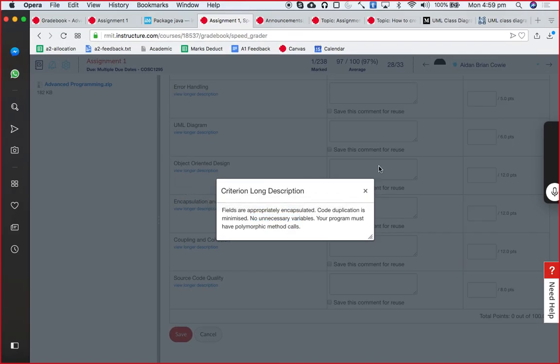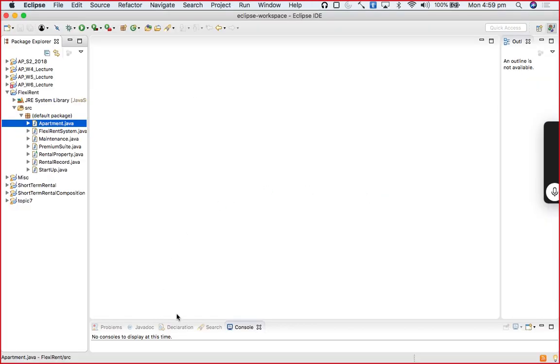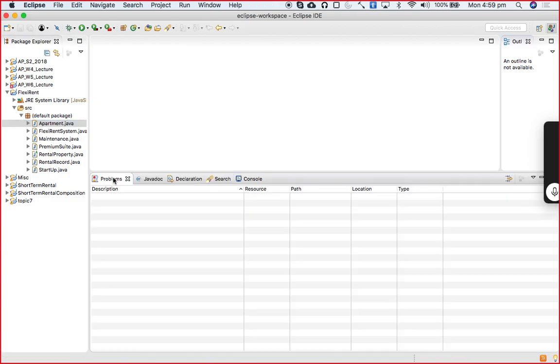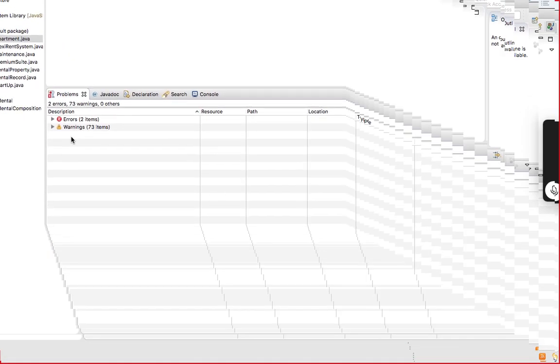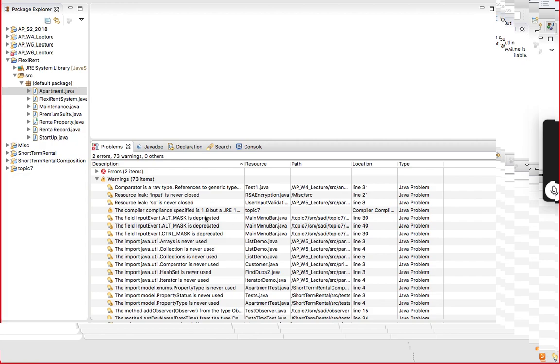So how do you know whether there is an unnecessary variable? You go to Eclipse, for example, and you can see the warning. There's a warnings tab in here. In this case we have 73 warnings, but maybe not from this project, from my project or something. It's going to have that yellow squiggle. If a class has a warning, you can see yellow marks here, and from the yellow marks you can see what kind of warning, and you can deduct marks based on this. Other students will have a lot of warnings, so if you see yellow marks, just click on the warning and you can see for yourself.